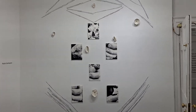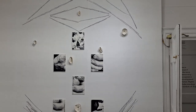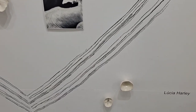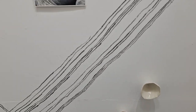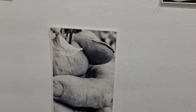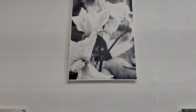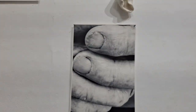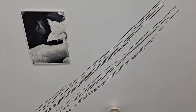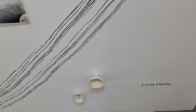Another work that tells a story is by Lucia Harley, whose father was a botanist for Kew Gardens who collected in many places, mainly in Brazil. This work was inspired by Lucia's neighbor, who is now 90 years old and likes to grow potatoes. These are very delicate potato flowers represented in photography, but also in clay objects on the wall. The lines represent cuttings, as this neighbor used to work defending rubber plantations in Malaya, and these lines represent the cuttings on the rubber tree — and also, perhaps, some colonial wounding.